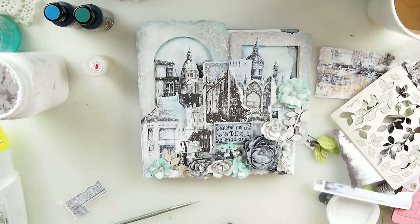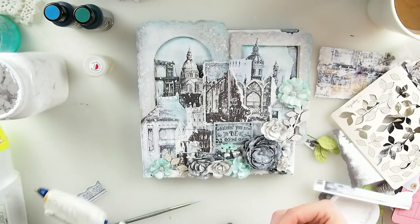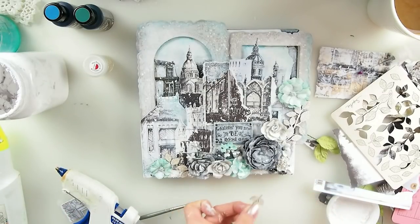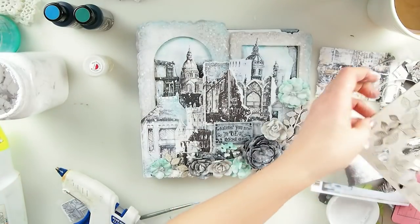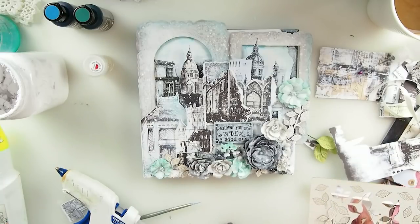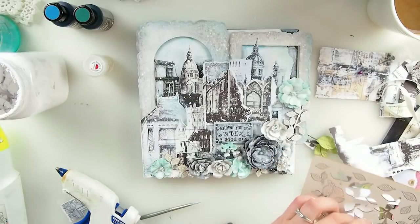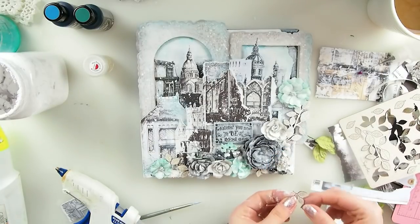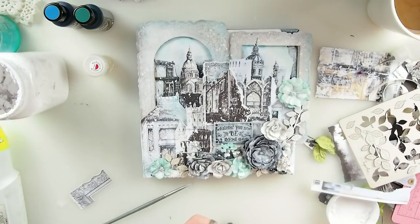Now it feels that even the little textures are a lot hidden, but that's okay, you know. Mixed media is about layers, and you do cover one because of another and one because of another again, so that's okay. Less stress, guys, about things like that. No need to be worried. There we go. And I think it's gonna be our last for sure.